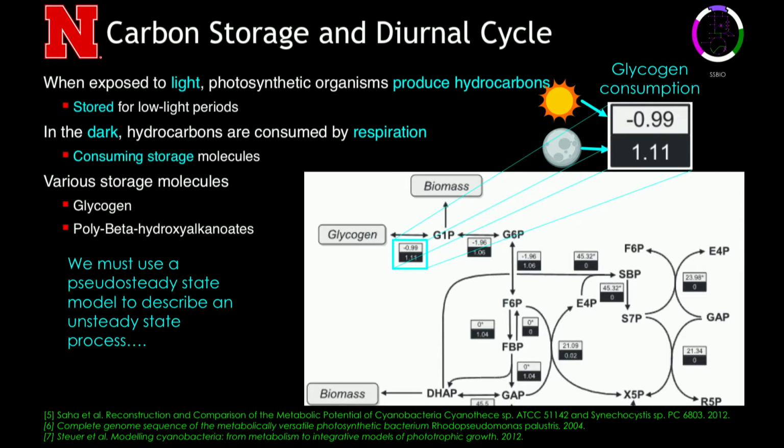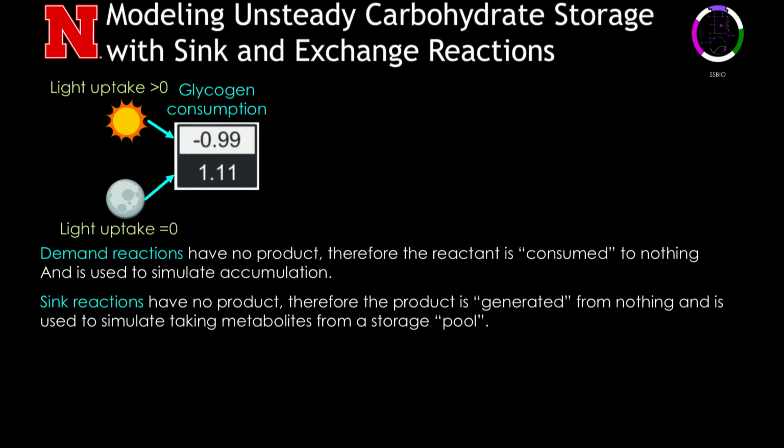Okay. Now, I will limit myself to one example, which is glycogen, and that's something cyanobacteria could store in the light and use in the dark. So, let us assume that's the flux value 0.99, which basically needs to be stored. If that's the case, how do you do that? How do you model an internal sink or an internal source?